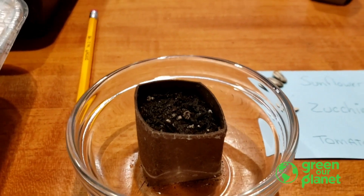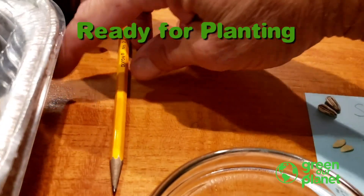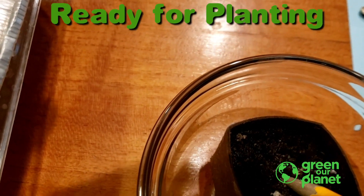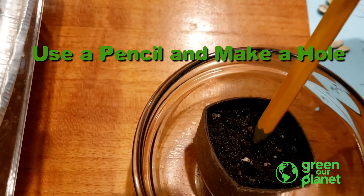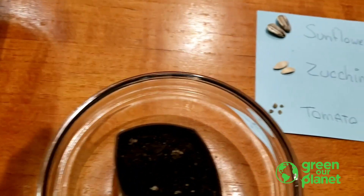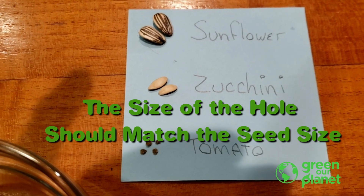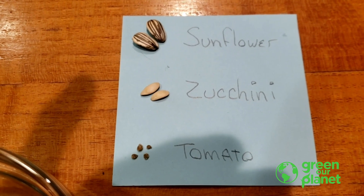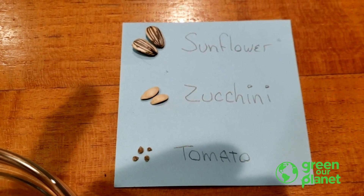But here's where we are — the planting pot's got dirt in it and it's ready for planting. What I do is take my pencil and simply make a little hole in the planting pot. The depth of this hole is going to depend on how big of a seed you're going to put in there, and I made a little chart here. Each seed is a little bit different — you can see the sunflower seeds are a lot bigger than the tomato seeds. That's going to tell you how deep to plant your seed.